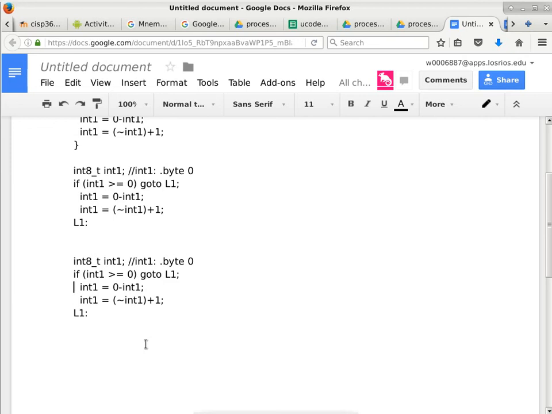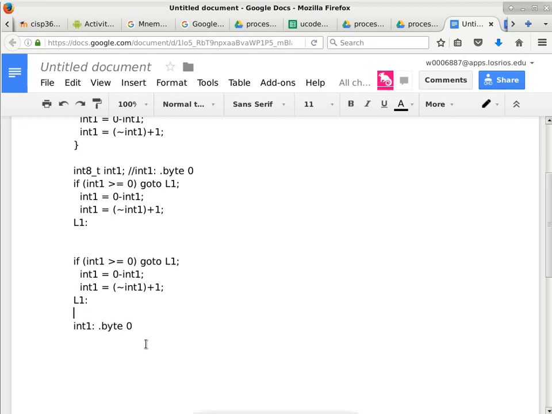Okay, so when we implement everything in assembly, the first thing is I'm just going to move this all the way to the end. Okay, Control X, Control C, and turn this one into just int1 dot byte 0 to indicate that we want to reserve 1 byte in memory so that we can store the value of int1. Is that okay?